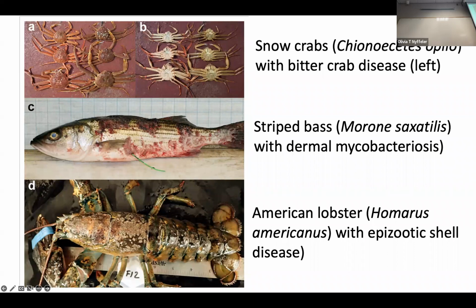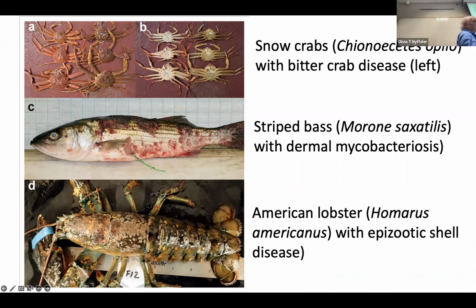This is striped bass with mycobacteriosis, so it has all these ugly lesions. And this is an American lobster with epizootic shell disease that showed up in 1997. Just showed up, it's been expanding. The parapet should look like this, nice and smooth, but it's got all this pitting in it. And actually, if you were to take your finger and do that and break through the shell, normally very hard, but this is brittle. So the question is, should we care?